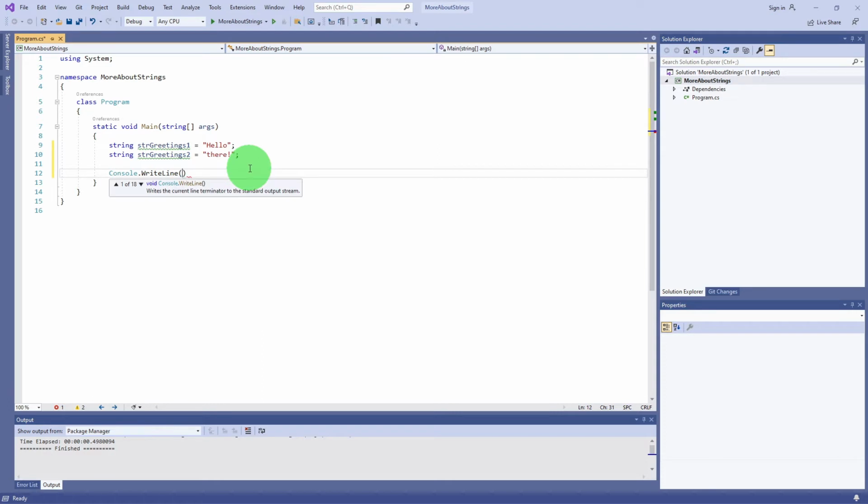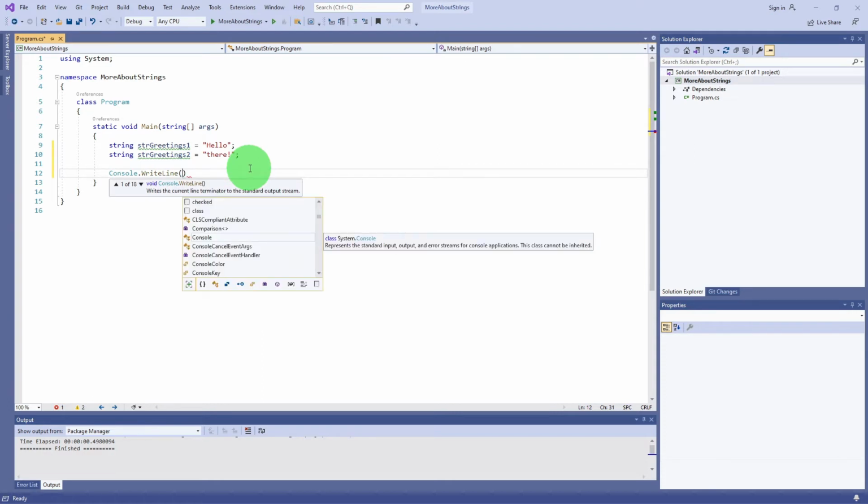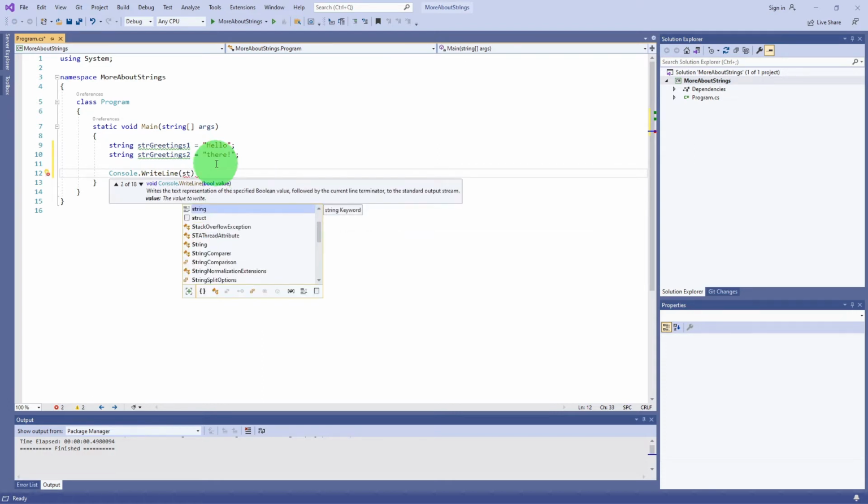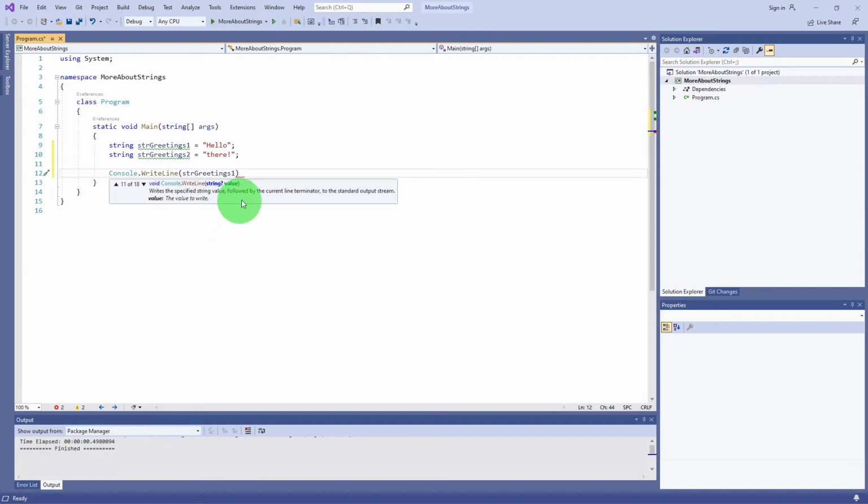And if I start the bracket now, and if I type str g, you see it automatically highlights what variables I can use or what are my options. So you can click on it using the mouse as well to select the value.